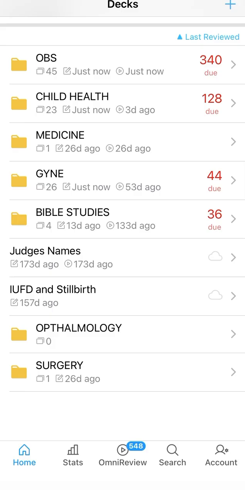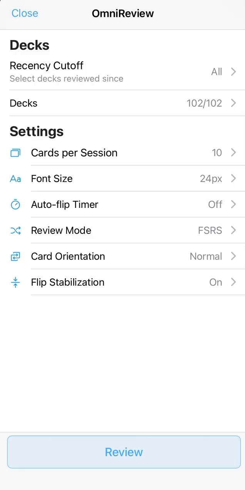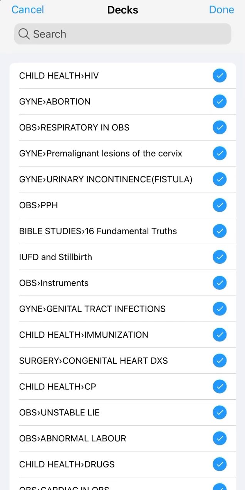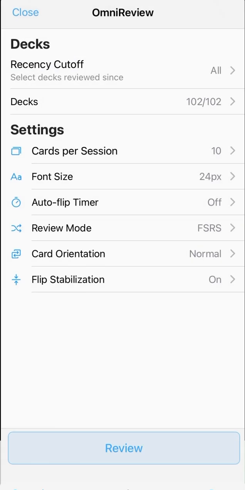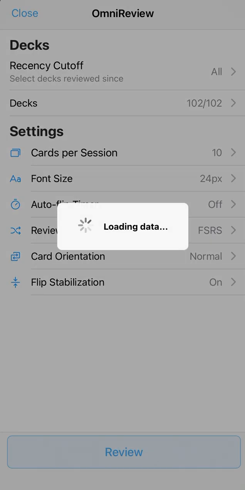So usually I use this one for, let's say, when I'm coming to learn for ONG exams like ONG OSCE, meaning that I have to add both OPS and gynae. So when I click on Omni Review here, I can select the cards that I actually want to revise. I can select that I don't want to revise this card, or I want to revise this card. And so I'll choose the cards that I want to revise, and then it will go through all of those cards for me. Again, the same settings apply, and then I'll click on review.